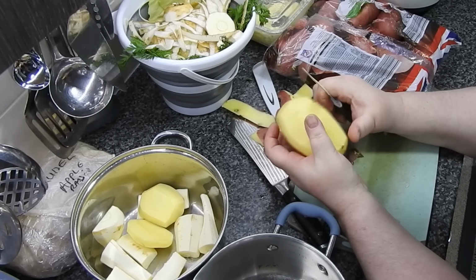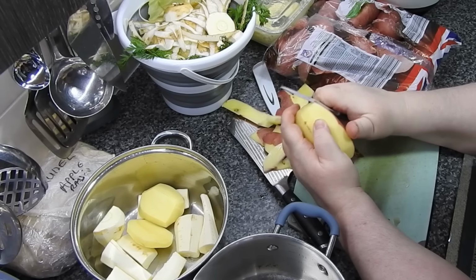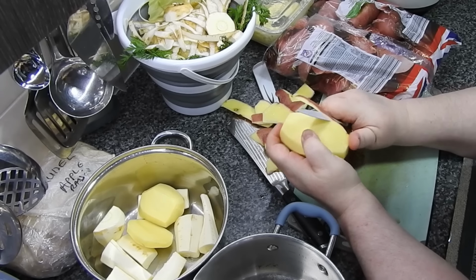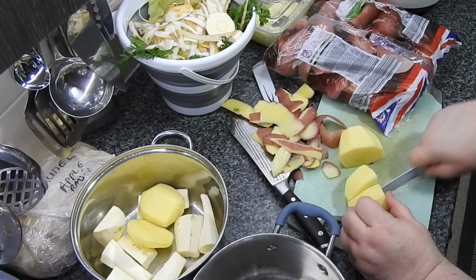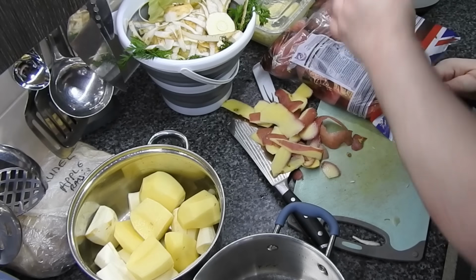You can see at the back there, the strudel, apple and raisin. That's the one I made in my Christmas prep. So I've pulled that out of the freezer because it didn't get eaten over Christmas. And that was used up. Also some chocolate brownies, which I made the day before, and lemon brownie, which I make on this video, so I'll put the recipe down below.